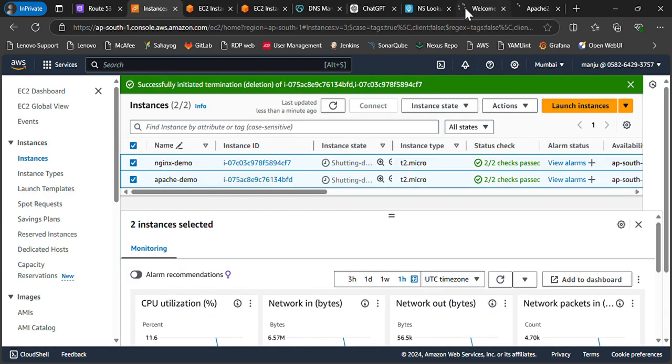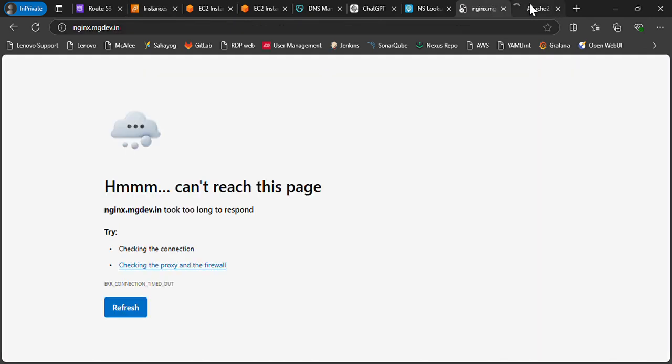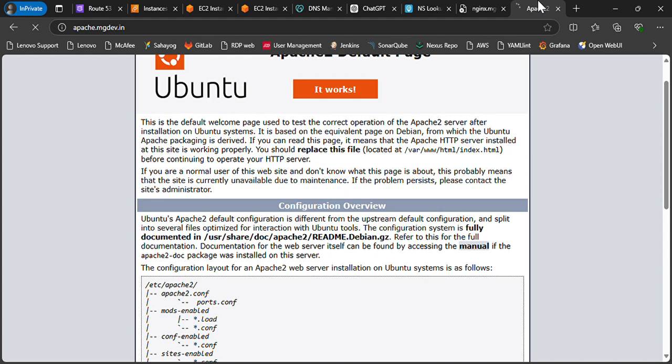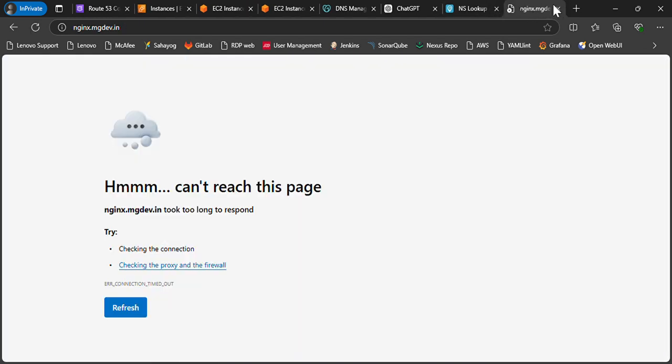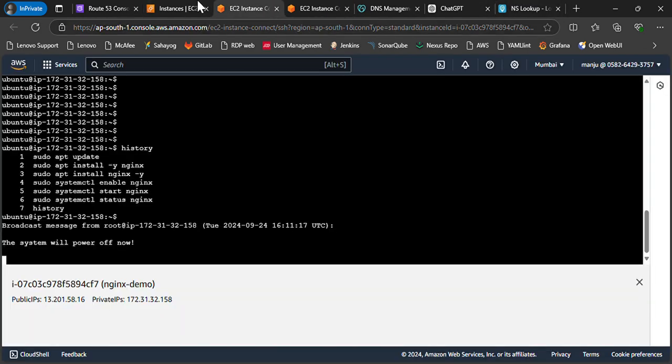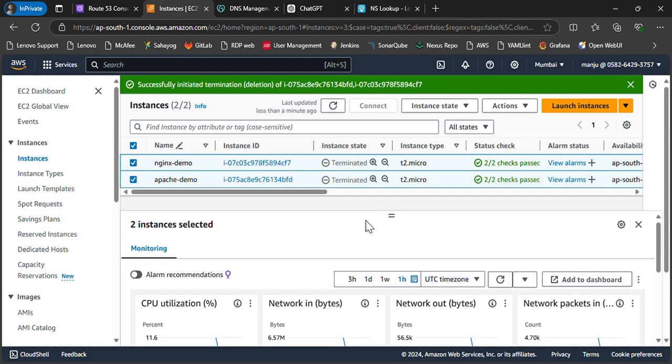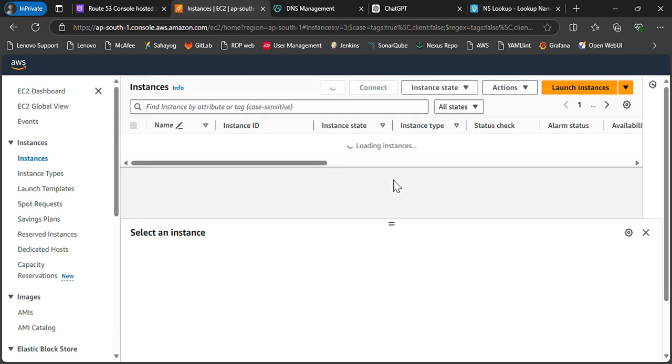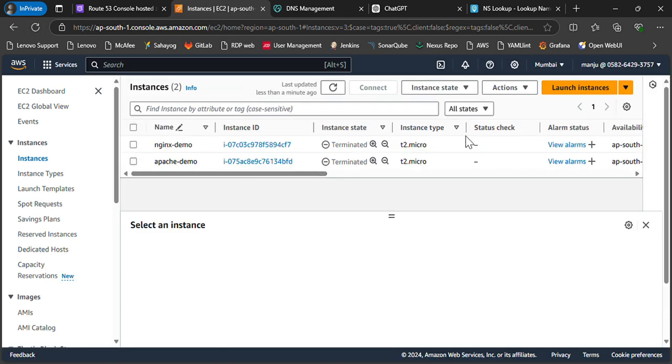Those zones are deleted, so it is not working. We'll see if the instances are down. Yes, both are terminated, and that's all. So this is all about Route 53 and EC2 instances with subdomains.